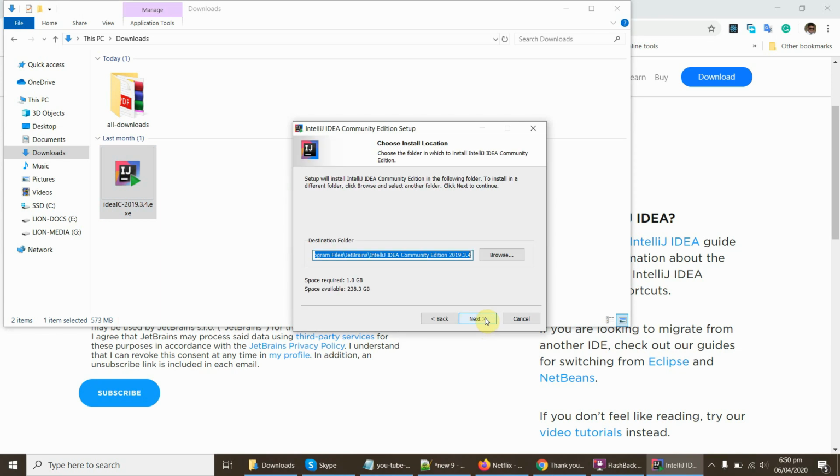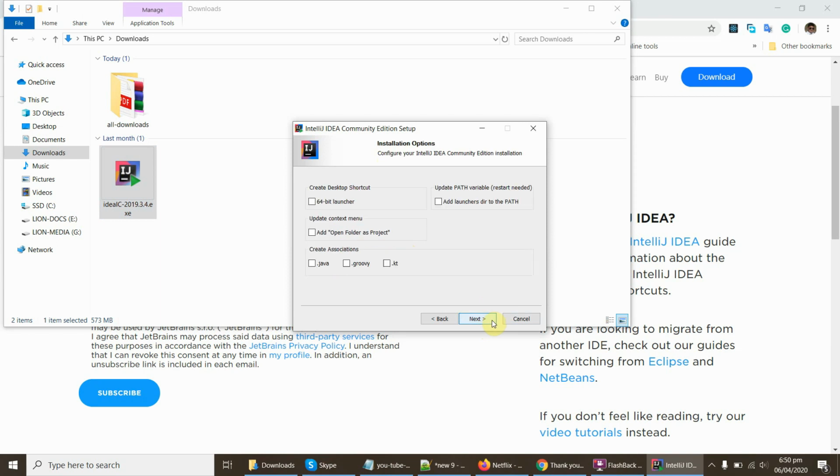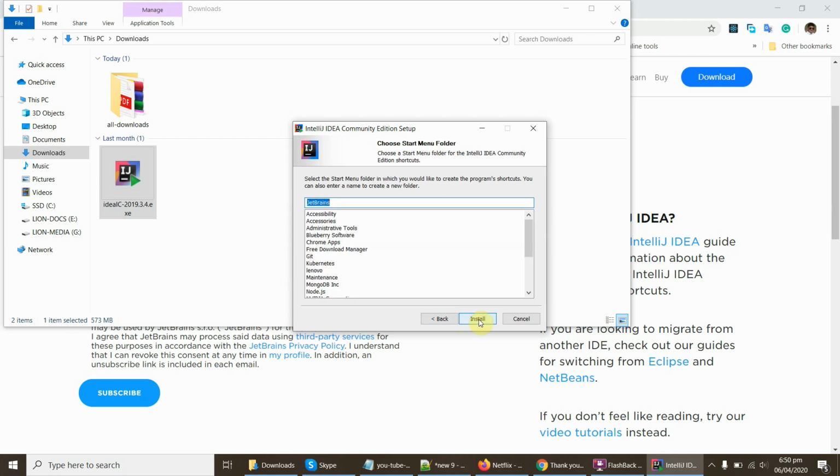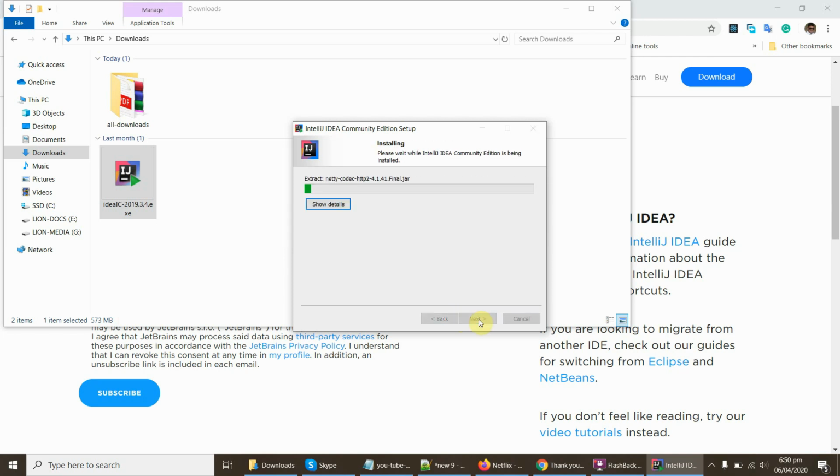It's pretty simple. You just have to continue with the changes wherever you want to install. So whatever the location is, just press next. So that's okay. So 64-bit launcher, add open. These are a couple of options you can adopt according to your system.